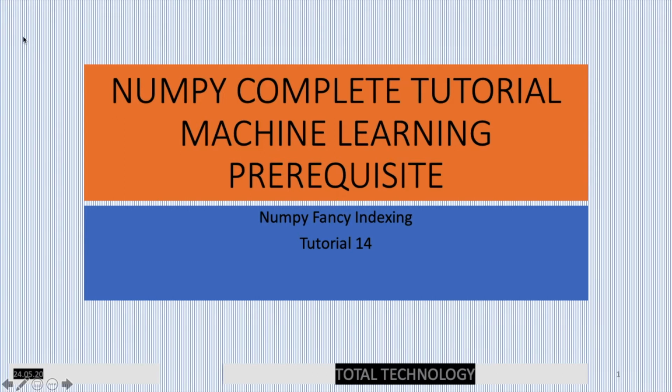This is tutorial 14 and today's topic will be NumPy fancy indexing. We have discussed different sorts of indexing, for example using integer indexes and slicing. We did multiple examples in the initial part, but this is going to be a brand new tutorial, and in this tutorial I'll talk about fancy indexing. It's going to be a hands-on approach, so try to understand the theory first, then I will gradually explain the actual implementation using some lines of code.